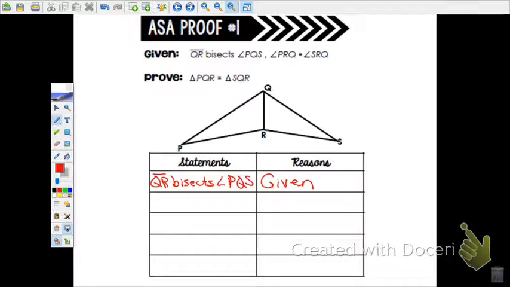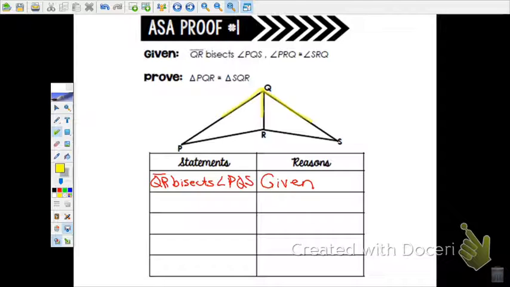As I said before, when we're going through these proofs, if we want to prove a triangle's congruent, we need 3 congruent statements. Okay? This given statement did not give me a congruent statement. So there's a reason they gave it to me, and I need to look at it. I have angle PQS, and this big angle PQS is being bisected by segment QR.